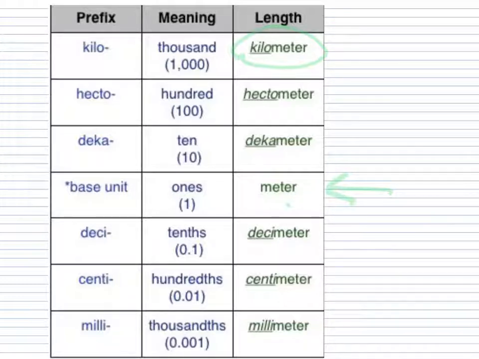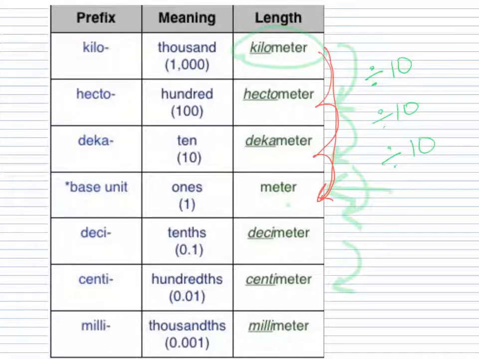So one thing to notice is that as you go down the table, like this, what are you dividing by each time? They're getting smaller, so you're dividing by 10 each time to get from one to the other. So if you want to skip 2, you would divide by 100. If you want to skip 3, you divide by 1,000. And that's one reason why when you go from kilometers to meters, it's 1, 2, 3, you divide by 1,000. So that's one way to think about it. This chart is really handy.